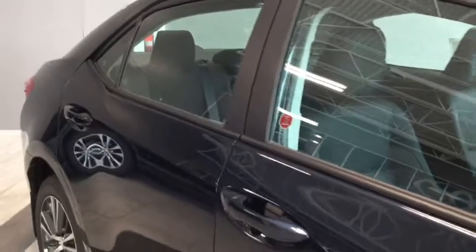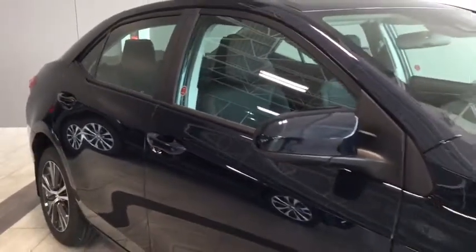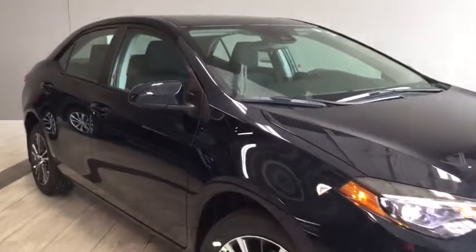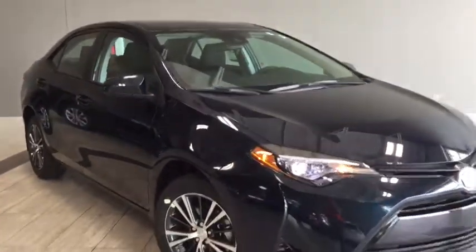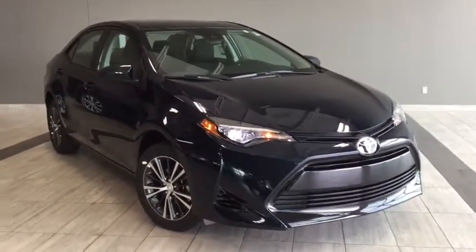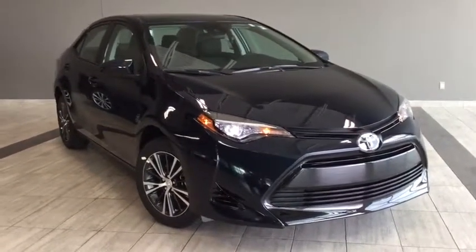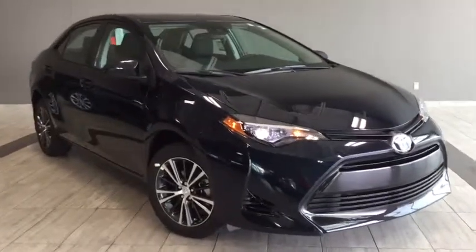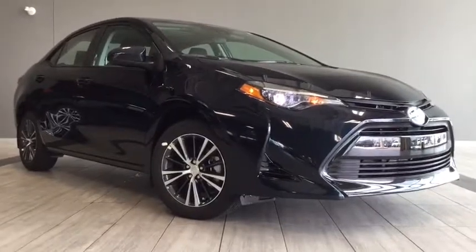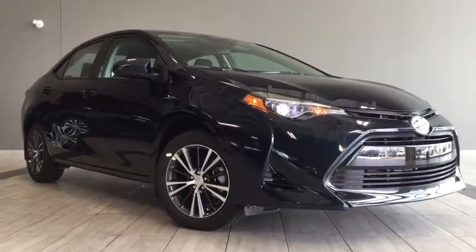Giving you a final glimpse of the 2019 Toyota Corolla LE CVT with the upgrade package — there's lots happening that I didn't get a chance to go through in this brief walk around, so come on in, take it for a test drive, and bring your family along. We're here to help and very easy to find — we're on the corner of 137th Avenue and St. Albert Trail here at Toyota Northwest Edmonton. My name is Alisa, thanks again for watching, and until we see you, drive safe.